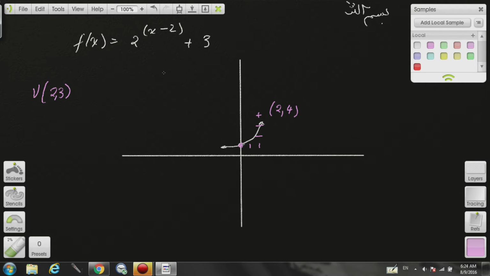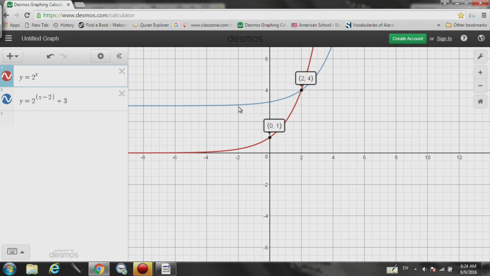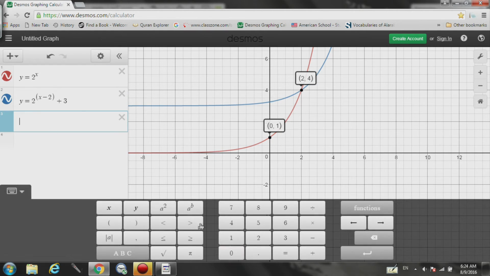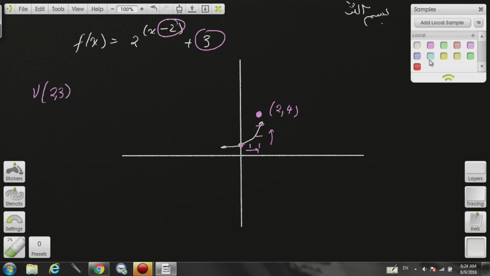So this is the original vertex. So this is a horizontal shift and vertical shift. So go 2 this way and up 3 from the original vertex. Okay, and so that's the vertex. Now, this graph will also have a horizontal asymptote just like the original one. And it will be one below this because that's the way it was over here. So y equals 3 would be the horizontal asymptote because the asymptote also was moved up by 3. Very important to understand. So let me just draw the asymptote over here.